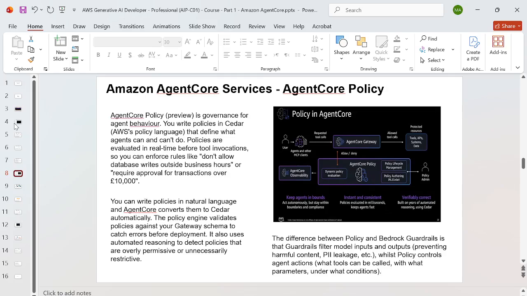You can write policies in natural language and AgentCore converts them to Cedar automatically. The policy engine validates policies against your gateway schema to catch errors before deployment. It also uses automated reasoning to detect policies that are overly permissive or unnecessarily restrictive.